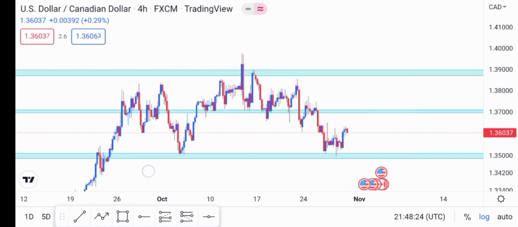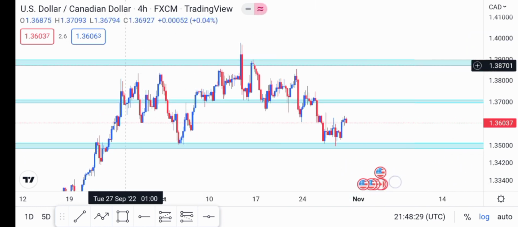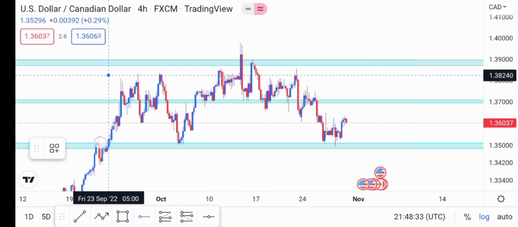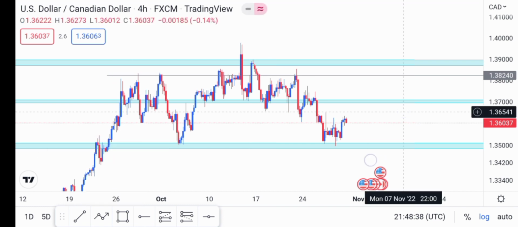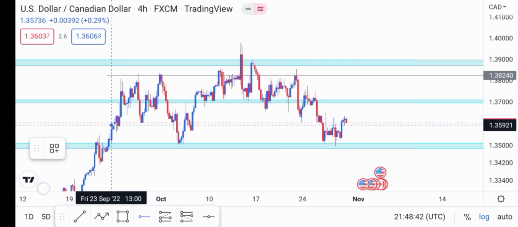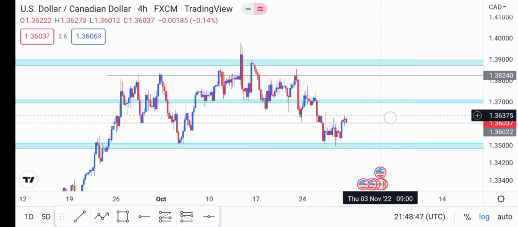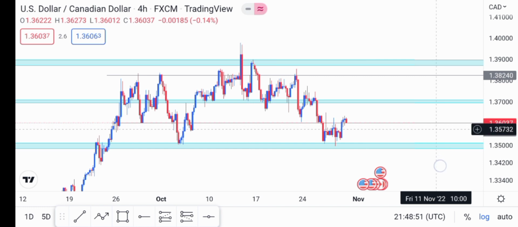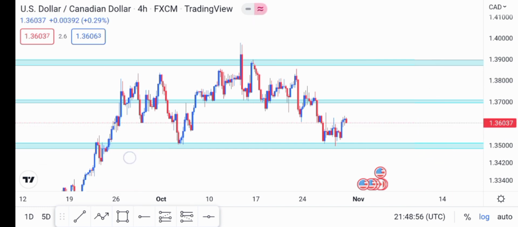By looking at this, I can see that the market has been playing around this area right over here, and seems like it's been creating a little bit of mid ranges. If you look closely around this area here, and again on this area right over here. So these are the levels that the market did create between these two areas and this level right over here. So we can remove it. Let us focus on the direction.